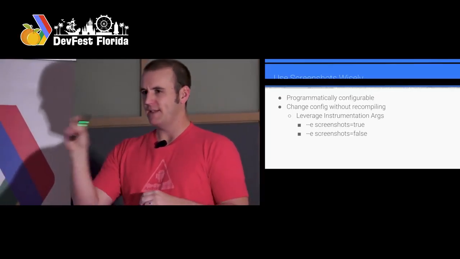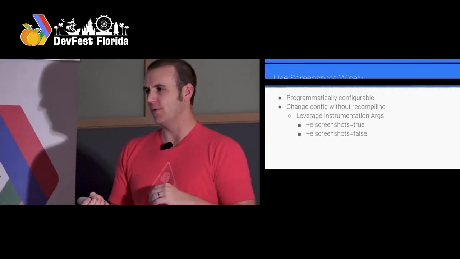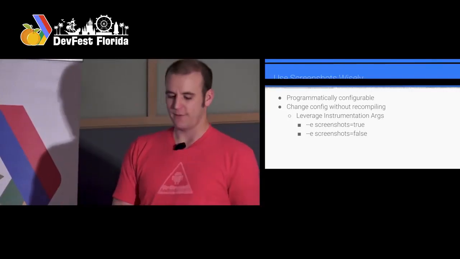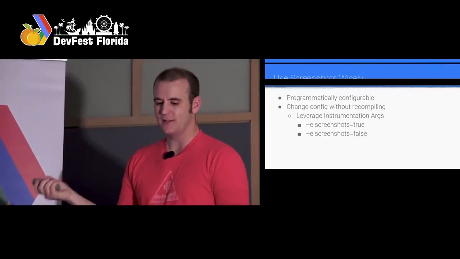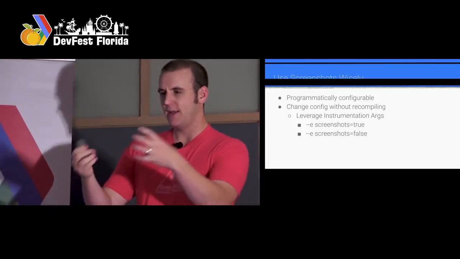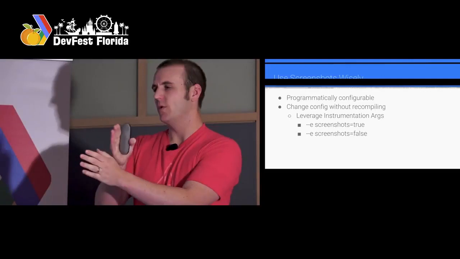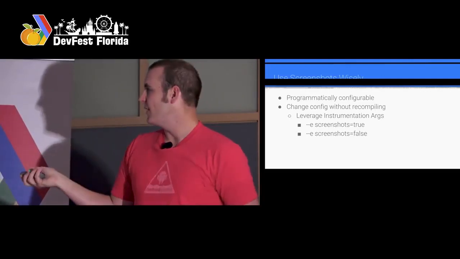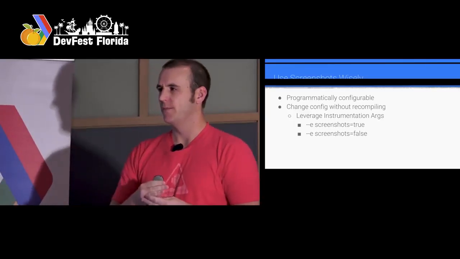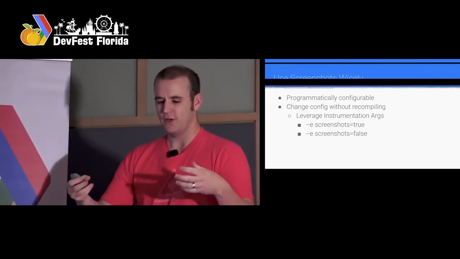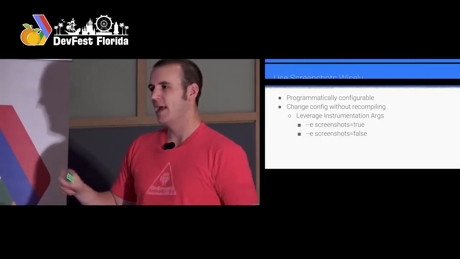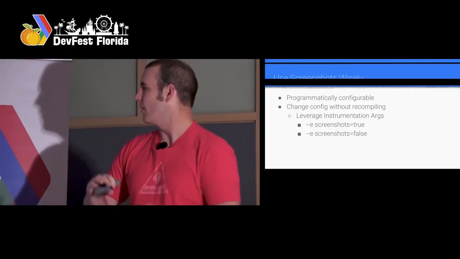Ideally, when you have it in there, when you say take screenshot, have it be programmatically configurable. You want to make it so that you can just take it when failures happen, or you want to turn all of them on or turn them all the way off. And ideally, you want to change this without recompiling. Creating your test APK and your normal APK, typically in continuous integration, you do this once. But if you want to run this in different ways, you could specify different instrumentation arguments that you're sending into the test runner that you can then respond to. So anywhere in the test runner, you can say, what are the instrumentation args? And in this case, we use one called screenshots, true or false. And depending on that, we know whether to turn screenshots all the way on or all the way off.